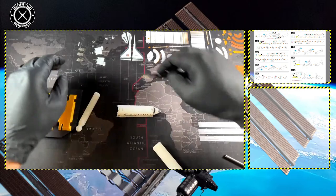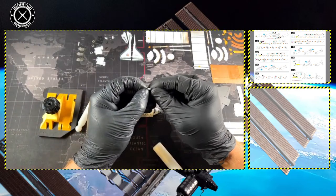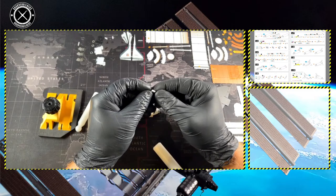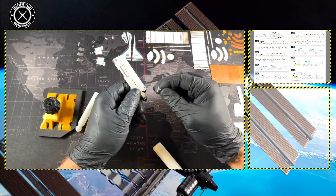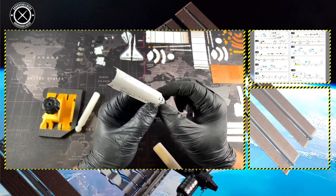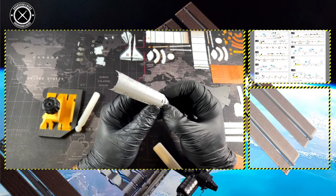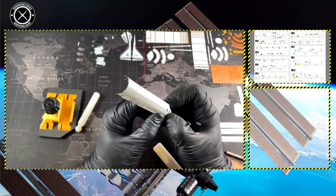Now that we have that finished, we can move on to our next piece, which is taking the tabs on either side of these nameplates. I'm going to be using the Endeavor. What's really cool is that each one of the names of the shuttles is available in this kit. You get to choose which ones you want to put on. So in theory, you could buy this model several times over and collect all of them, which I think is kind of cool.